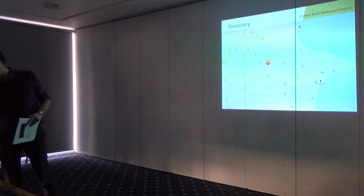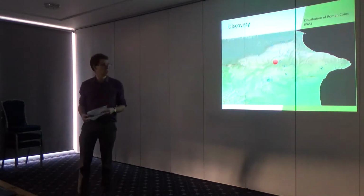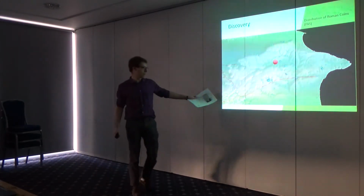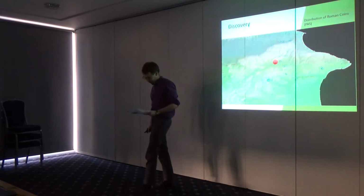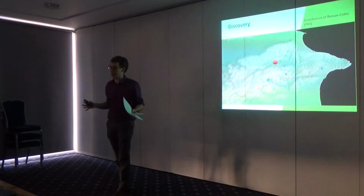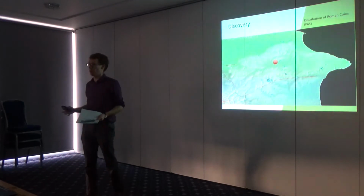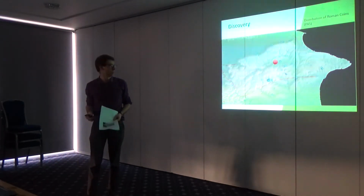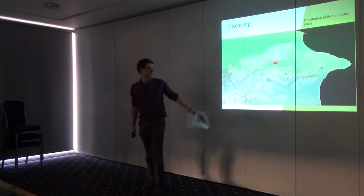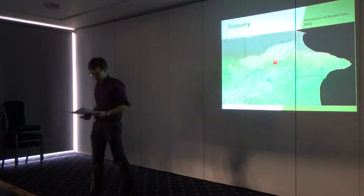But it's probably because we haven't looked for it, as opposed to it's not there. And if we look at coin finds from the Portable Antiquities Scheme, which are all these little dots here, this is the same Roman road along the south, you see a much broader scatter than that excavated evidence, which would suggest that people right across the Wolds, at least in the late Roman period, had probably come into contact with Roman coins, with certain areas of density around Langtoft, Thwing and Rudston, where they were used on a semi-regular basis.